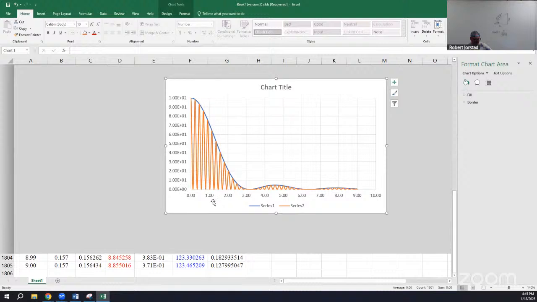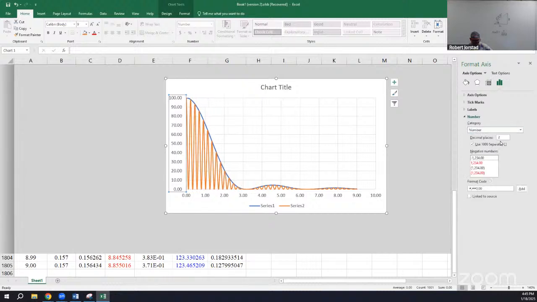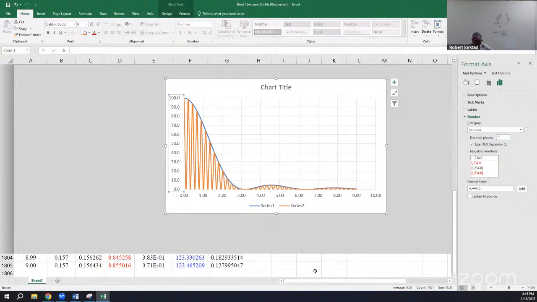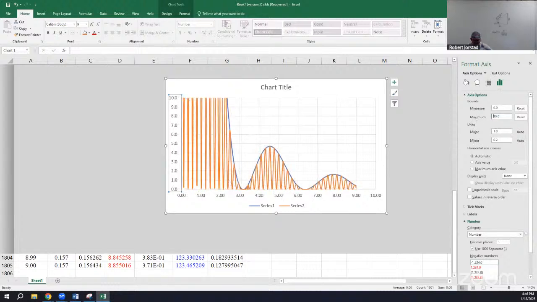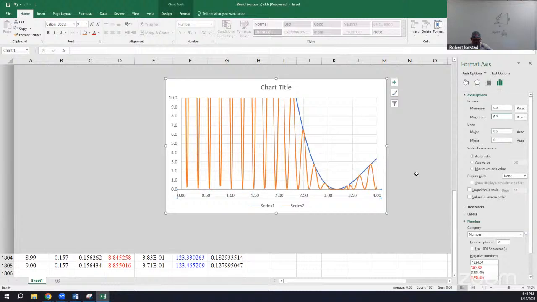And then in order to see this thing a little bit better, I'm going to focus here. I want to see things a little bit better. So maybe I'll just go from, whoops. There we go. Axis options. Let's go from, say, 0 to 10. So that'll zoom in vertically. And then maybe let's go here from about 0 to, say, 4. So now you can see what's happening.